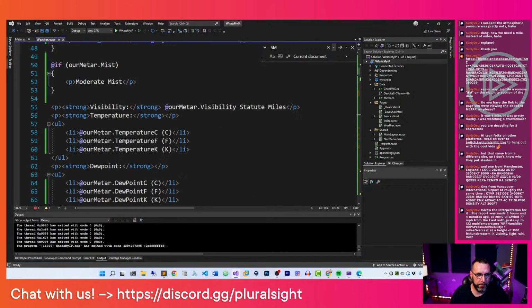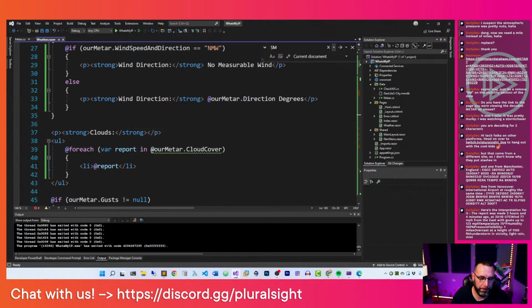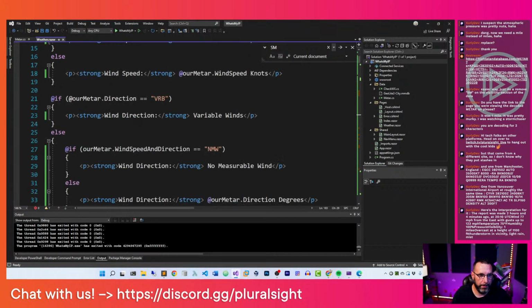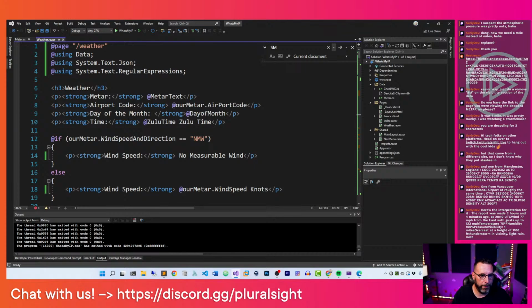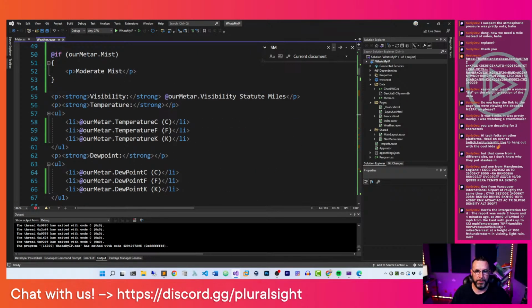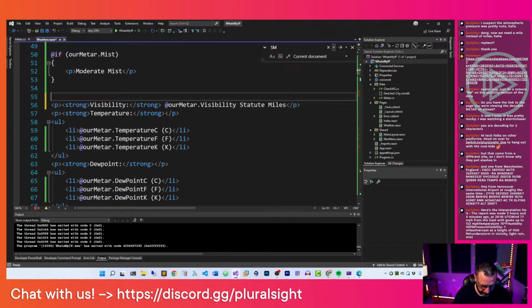Here we're going to use our super easy, awesome Blazor razor syntax. So for our visibility, or is it visibility right here? Let's just throw an if in here.